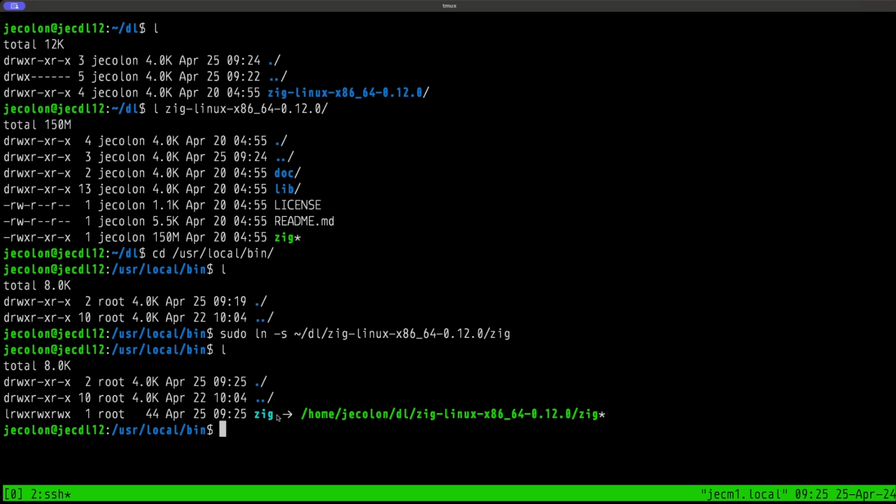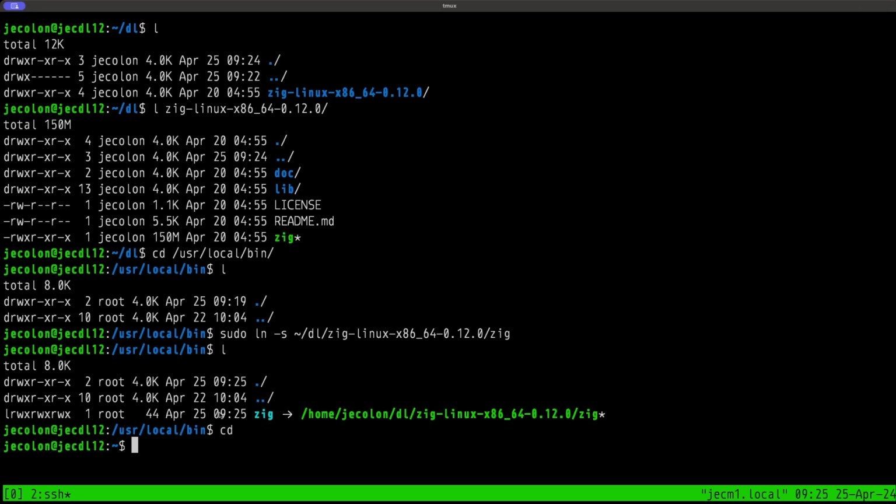So when a new Zig version comes up that you want to use, or even if you want to use an older one, all you have to do is just change this symbolic link and point it to the actual file that you downloaded and extracted, and you have the new Zig version up and running.